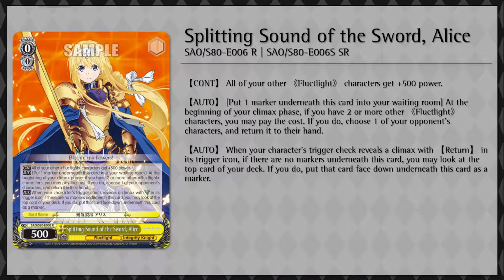All right, moving into our rares. We have our first one, Splitting Sound of the Sword Alice. This card is why you're playing 8 return, most likely. This is plus 500 to all of your other Fluct-like characters. And at the beginning of your Climax, I guess we'll do the third effect first, because it's more important.